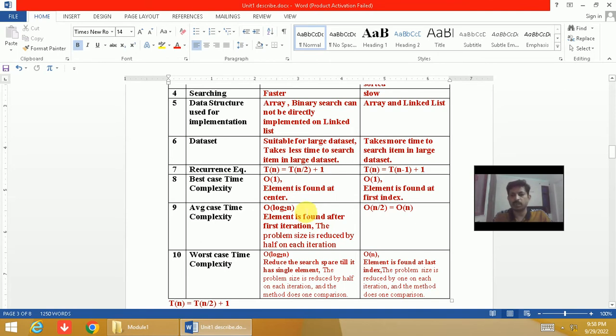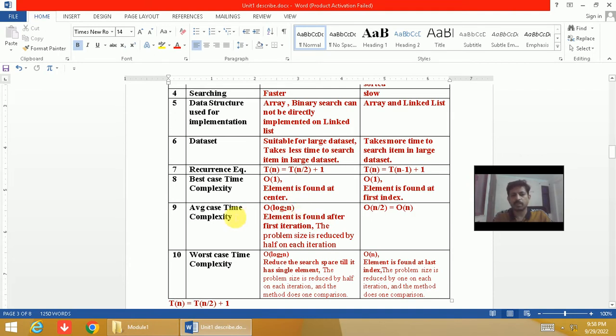When we perform binary search, if we do not get the element in the first iteration, then the search space will be halved. The search space is reduced at every iteration. So T(n) becomes T(n/2), then T(n/2) is reduced to n/4, then n/4 is reduced further till we get the individual element.